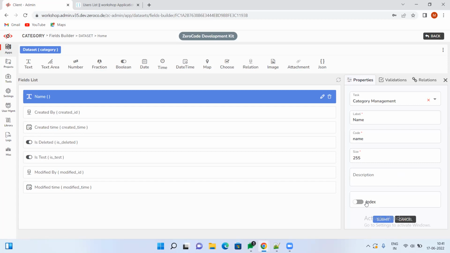Yes, for both search and sort. So based on this index, fast results will come. So it will improve some performance in the backend. It will create an index on the database side.